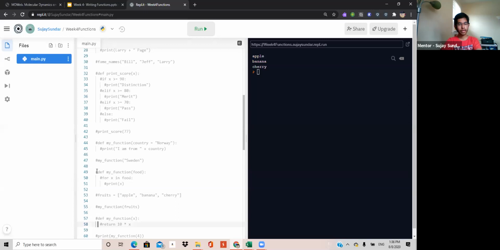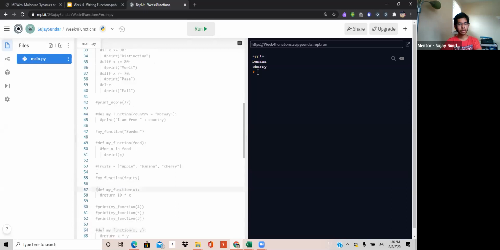So this is going to be our last two examples. I'm just going to show you this time because this is also a bit tricky to understand. We have over here my function as our function name, and as our parameter we have x.